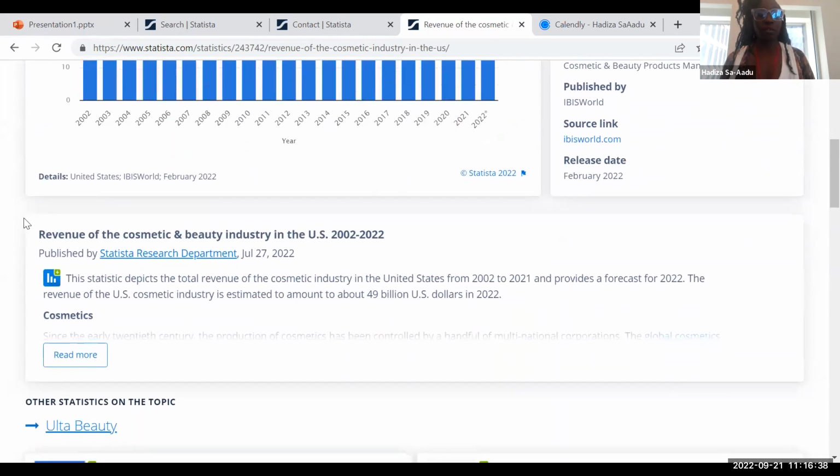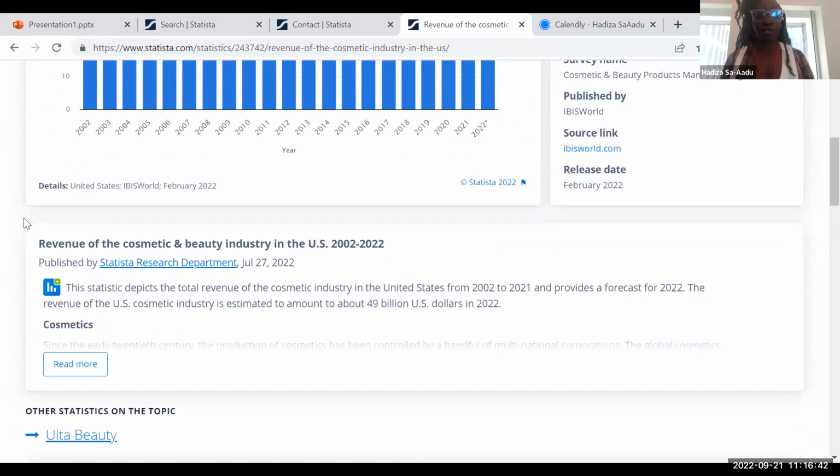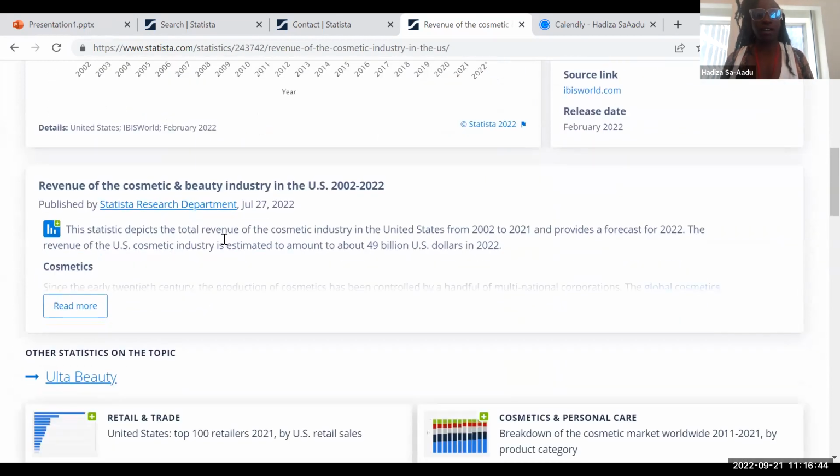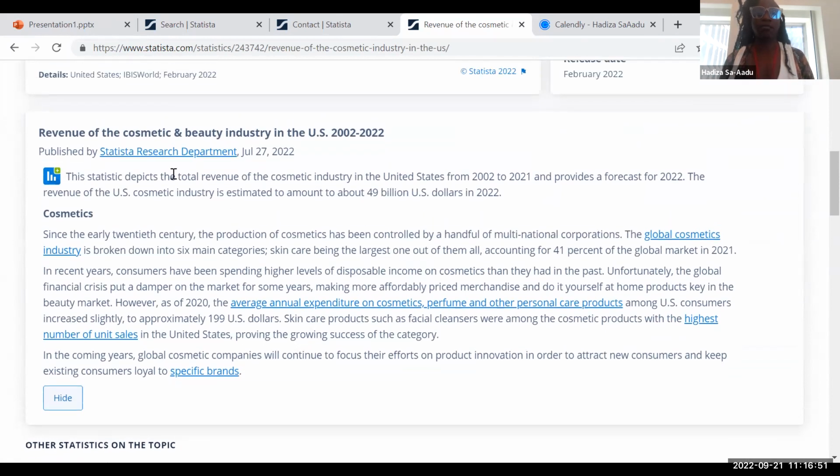So below this bar graph, we've got a report that we can read more about, published on July 27th. And this is published by the Statista Research Department, which we can learn more about by clicking on the link.